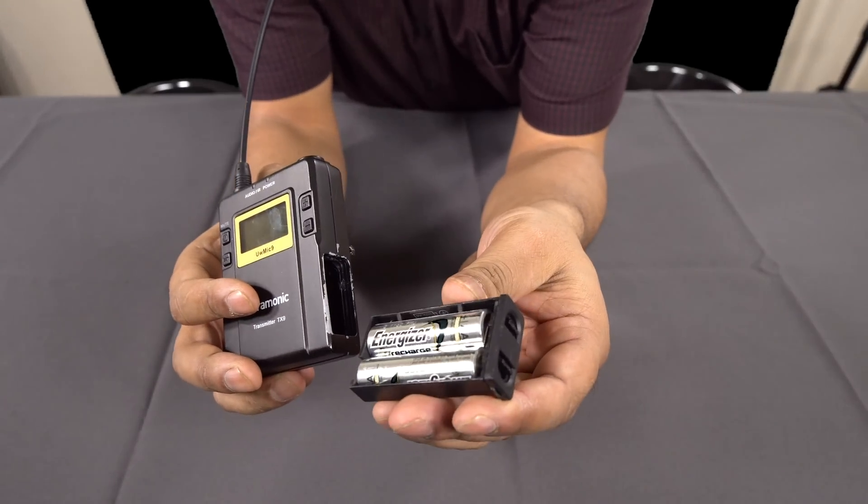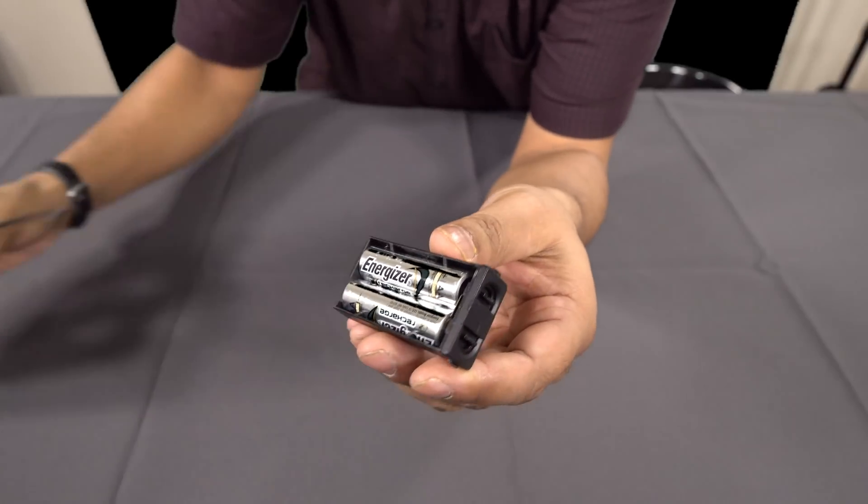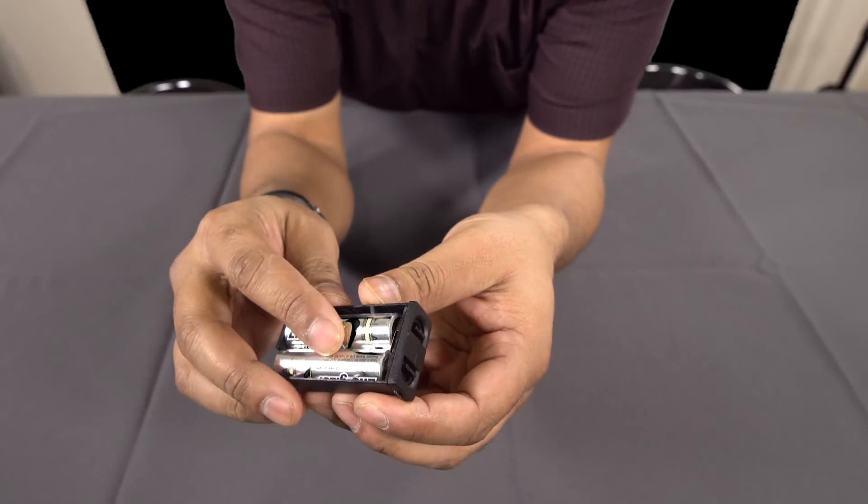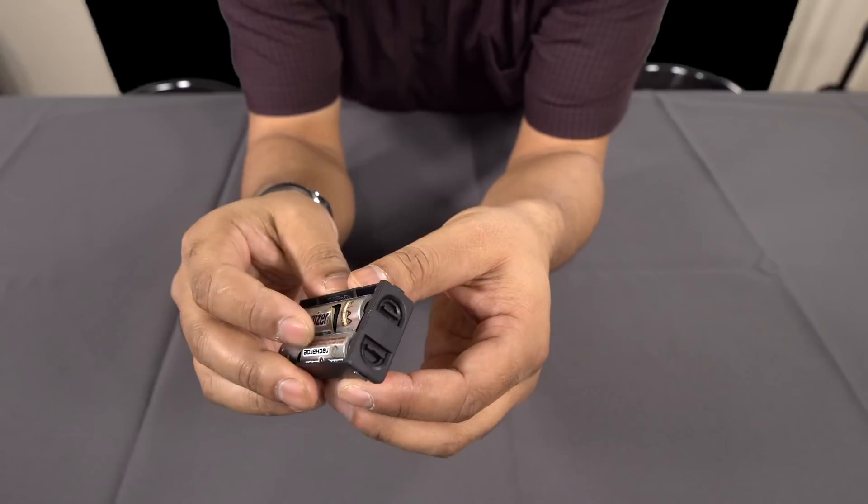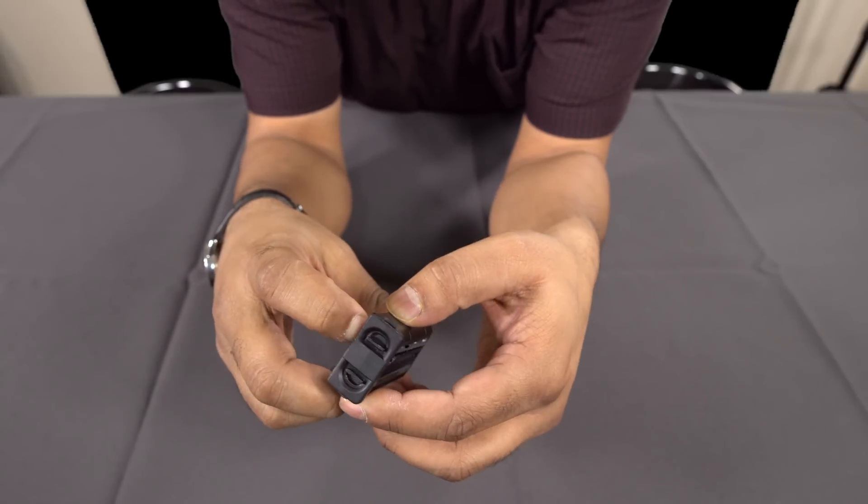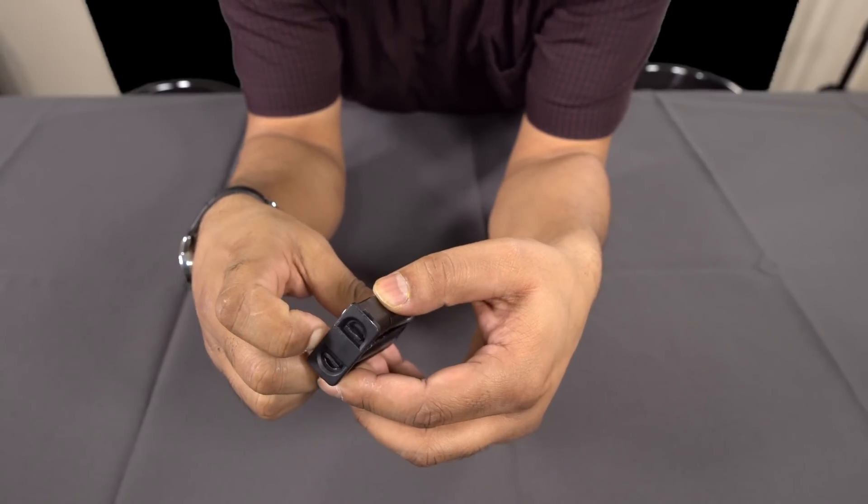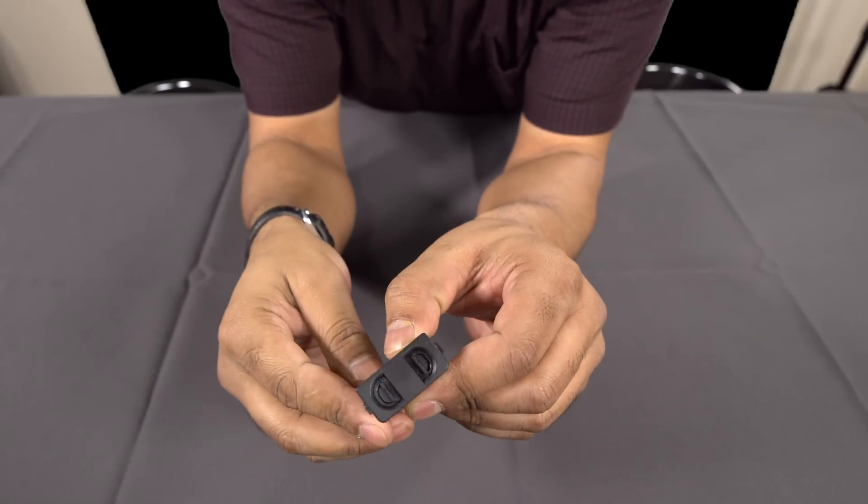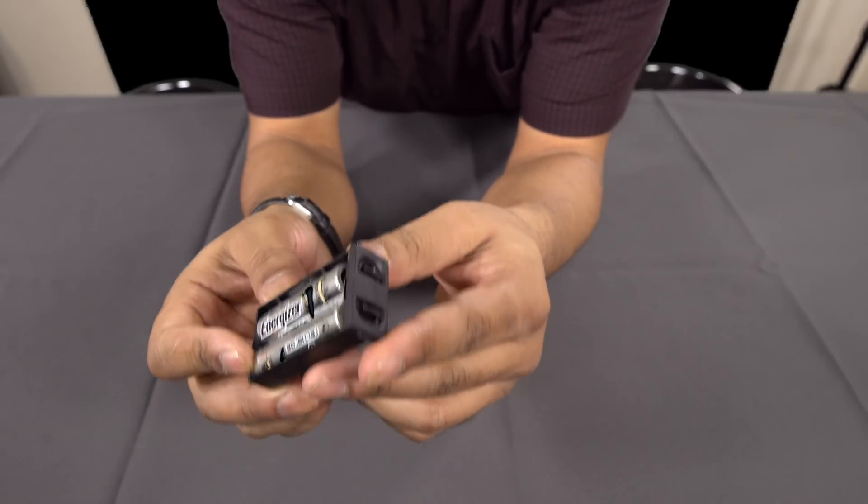But what happens is, I've just put a piece of paper here so I don't have the issue, but I'll explain to you what's going on. What happens is, when you're travelling around a lot, sometimes, because things get whacked about, these batteries, they tend to come out a little bit sometimes. They tend to pop out of the box sometimes.